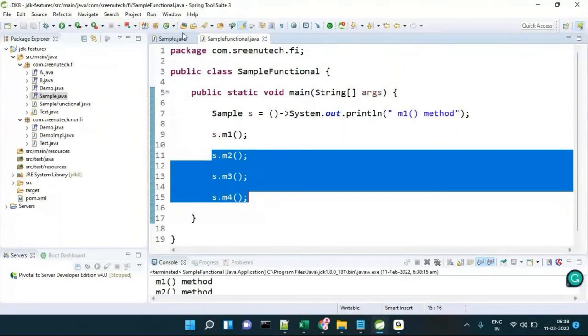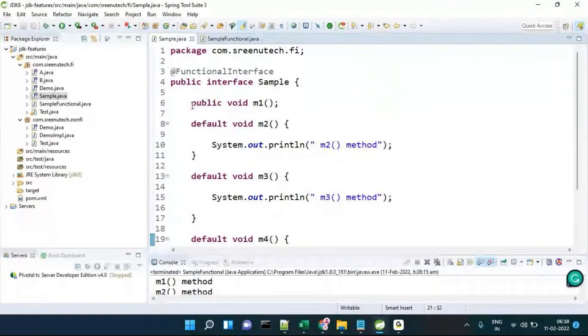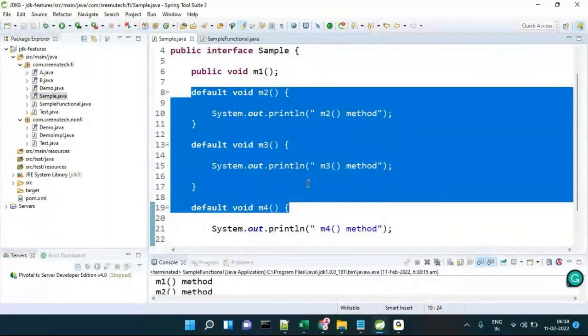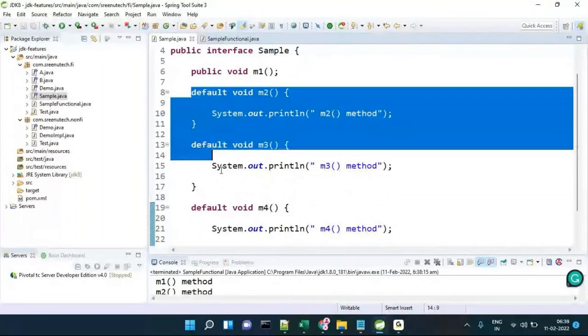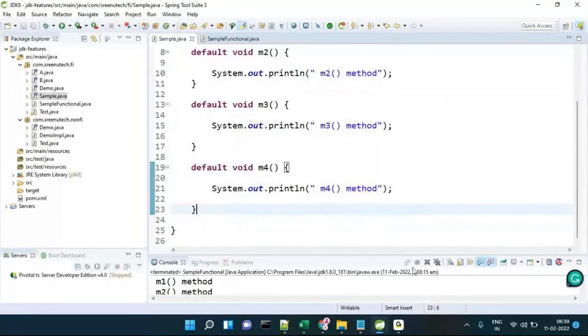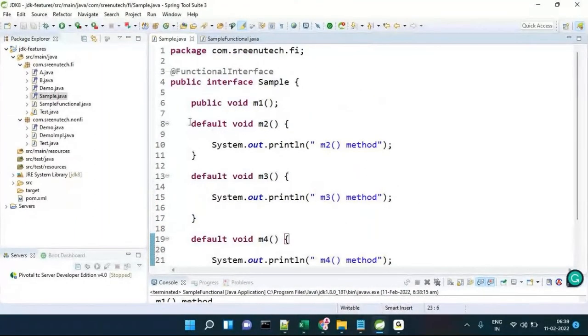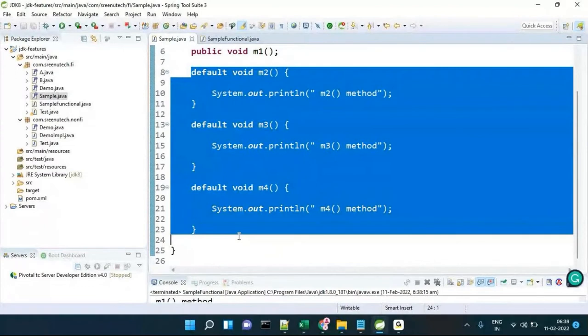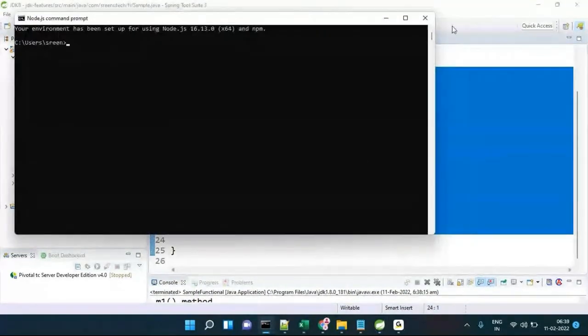So already we addressed avoiding so many implementation classes using lambda expressions and functional interfaces. But if the developer wants to add any requirement using concrete methods, hey developer, no need to write any implementation classes. Functional interfaces provide that feature also. You can write n number of default methods, not a problem. Understood? Please try to understand. If any doubts, you can ask me, team. Hope you are clear till now.